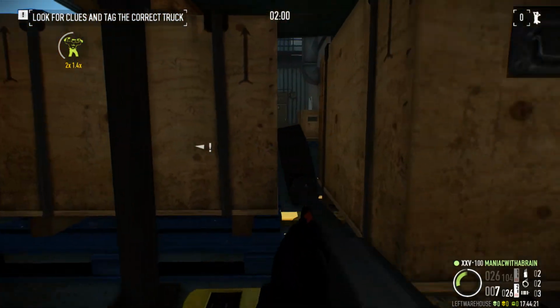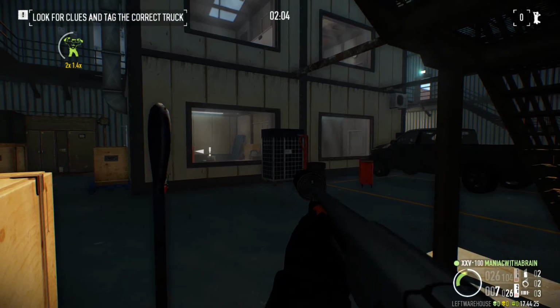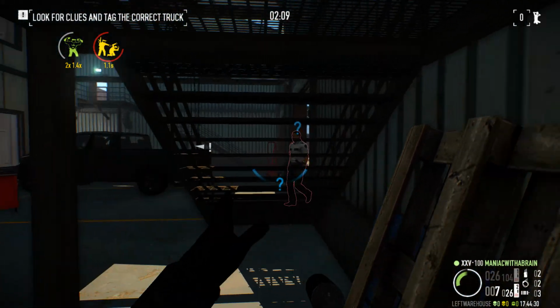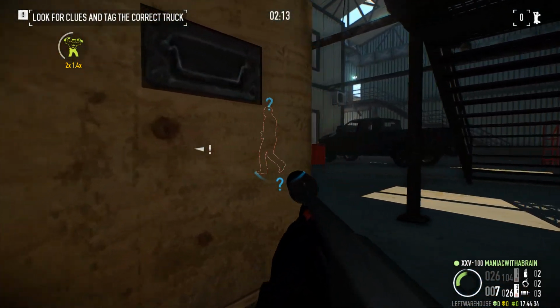So the main thing we're looking for here is the computer. The computer will be in these rooms 1, 2, 3, 4. There's a warehouse right across from it, and there will be 2 rooms in there that the computer can be in as well. Oh. Yeah, see, there's a guard right there walking in.